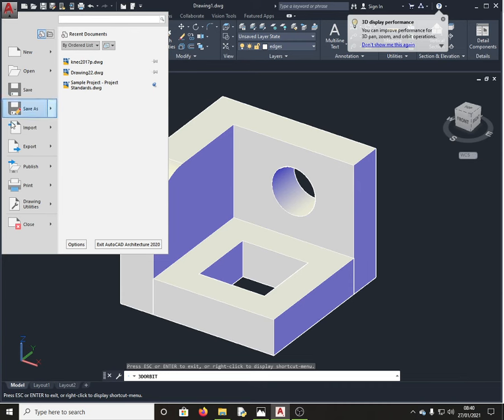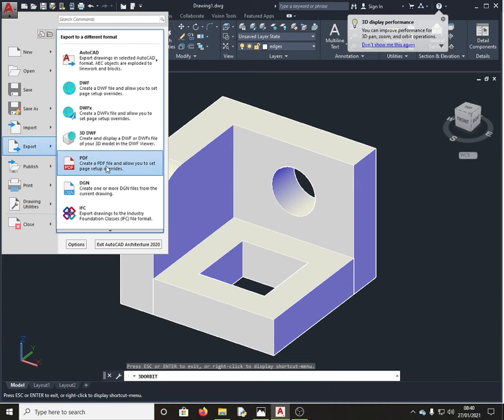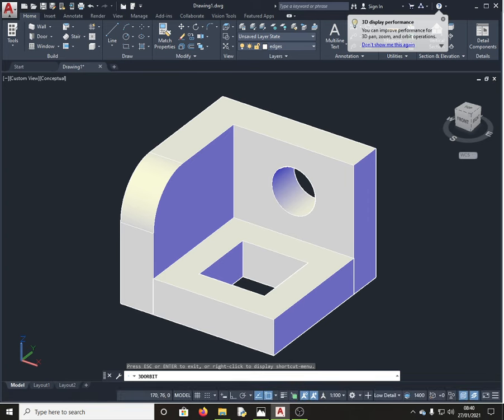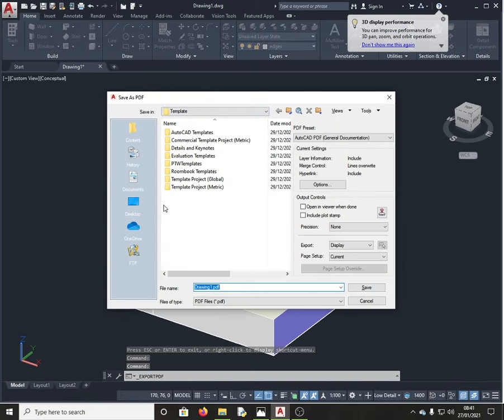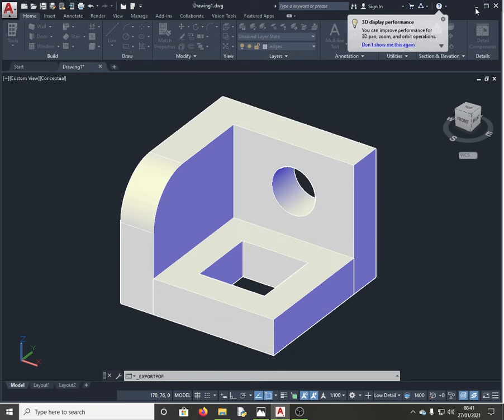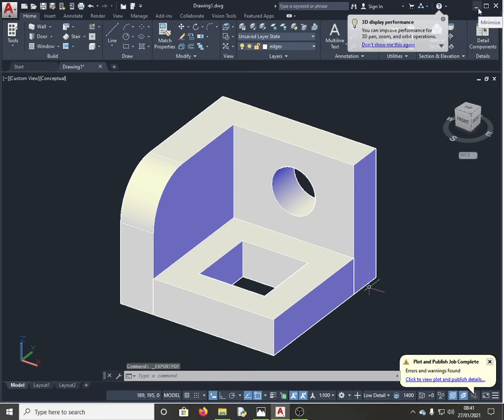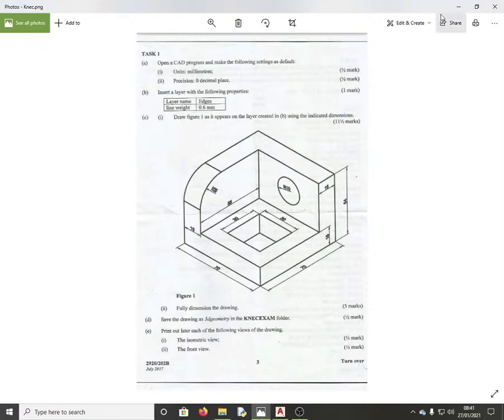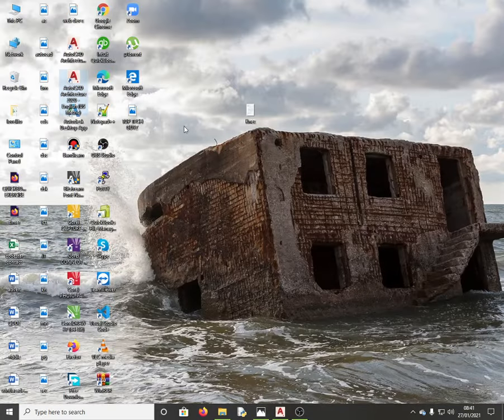So as I said, you can save as we normally need export PDF. Let me say desktop, and you can save things on your laptop. If I'm not wrong, that's how we used to do the PDF. So let's check on the desktop.